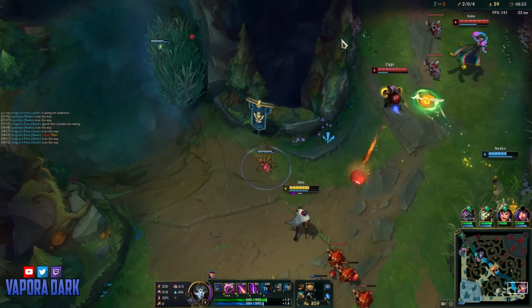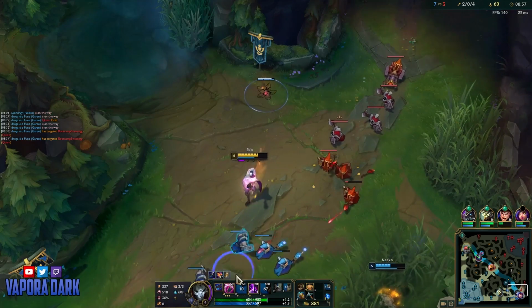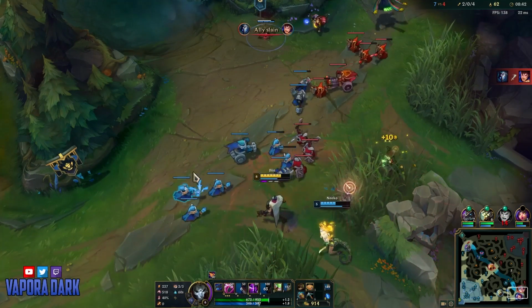So that means that fights that go to really low HP but result in neither side dying, that is a huge advantage to JHIN, because he can actually follow up in a way that might kill the enemies with no risk to himself.